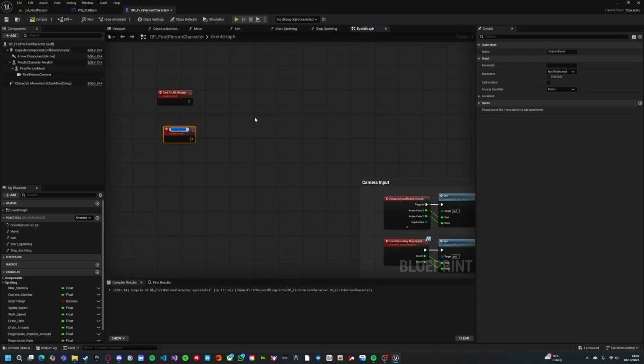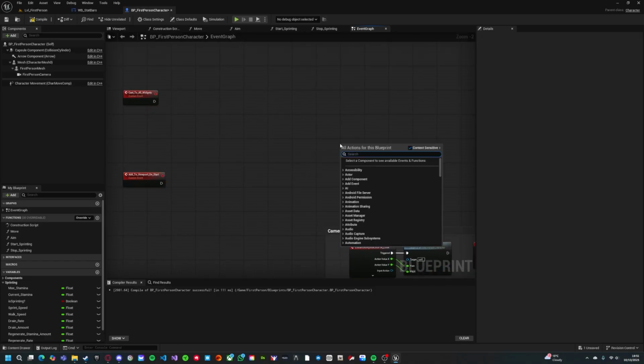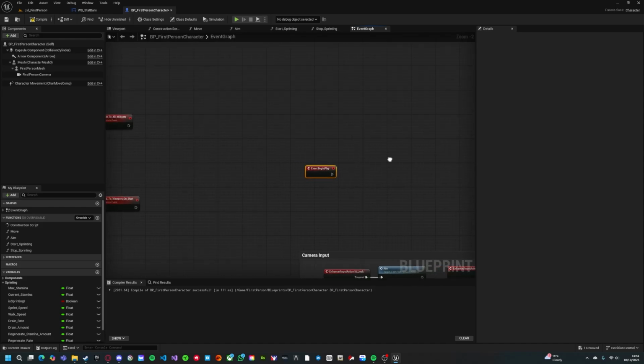And we're going to say add to viewport on start. Now, again, these names are very messy, but we're not going to need to use them all the time. It's just simply going to be at the very start. I do tell you not to do this too much, but this won't hurt too much because it's simply just a name. And since we're only going to need to call it once, it's not going to be too bad. So we're going to add a begin play node.